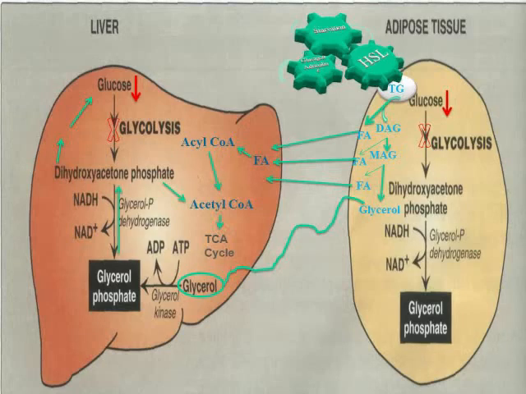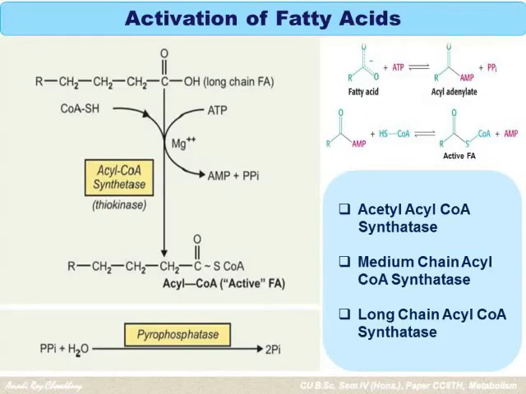Free fatty acids bind with albumin in blood and are transported to the liver, muscles, kidney, and many other tissues for metabolism to produce energy, except the brain, because they cannot cross the blood-brain barrier. RBCs also cannot utilize fatty acids because they have no mitochondria. Fatty acids have to be activated to acyl coenzyme A and then transported to mitochondria prior to oxidation.